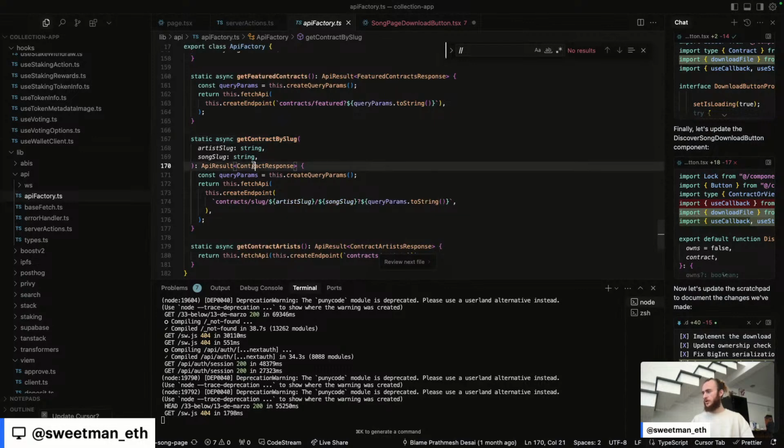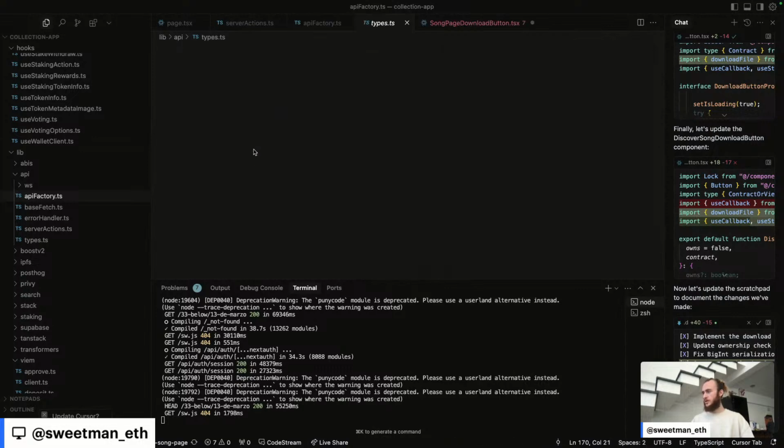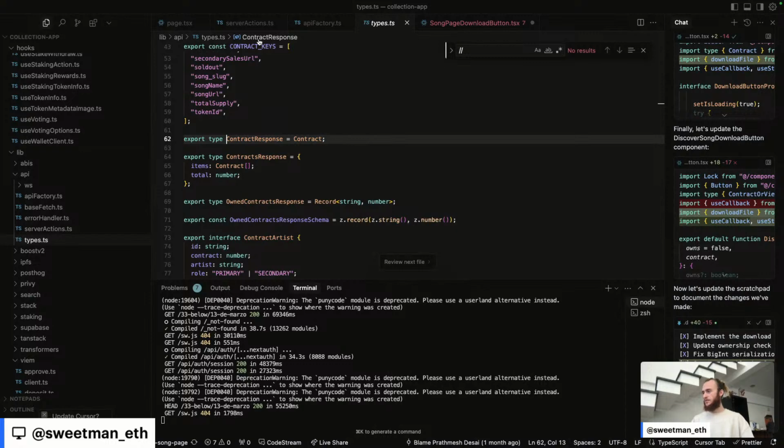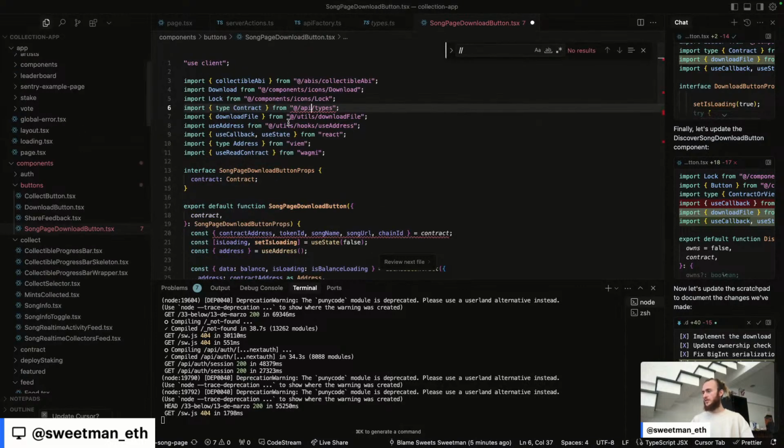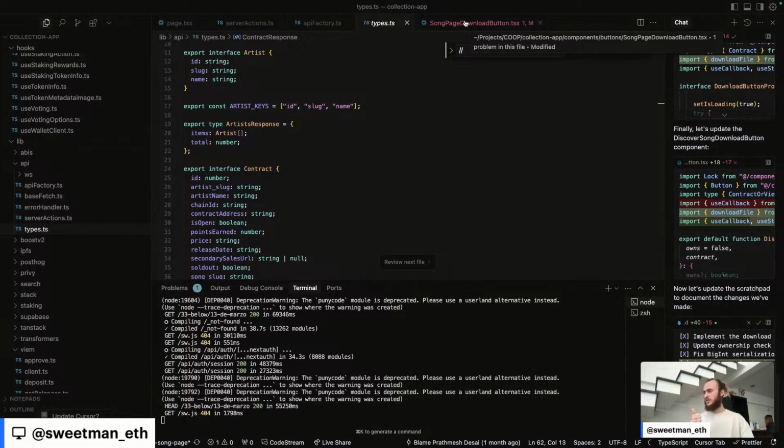Inside of here, we return contract response, lib API types contract response, which has contract, which is also defined here. So it should be lib API types. Looks good to me.